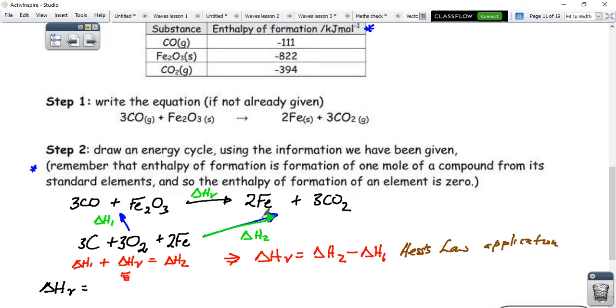Well, if I look at delta H2, and this is very important, we need to ask ourselves, well, what's forming here? What's the enthalpy of formation of iron first? Any ideas? Is it 0? Correct, okay? Because it is an element. So we can say that here, iron or Fe doesn't have a formation value. Okay, as it is an element.